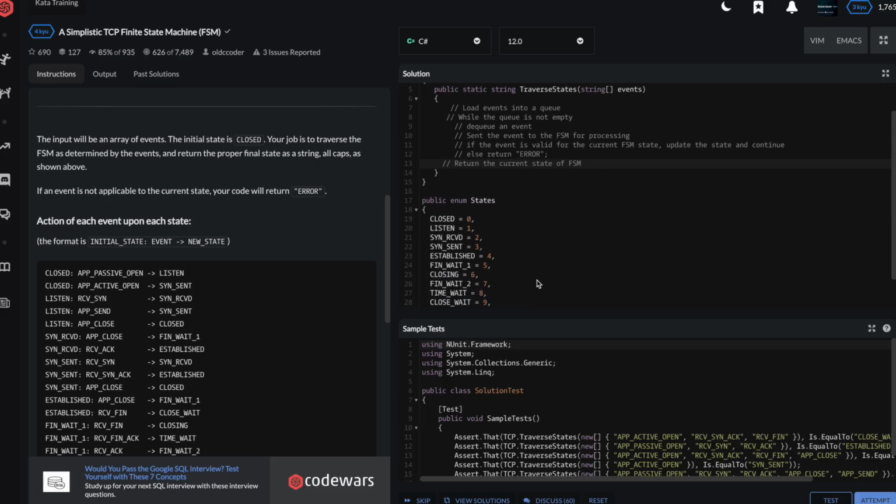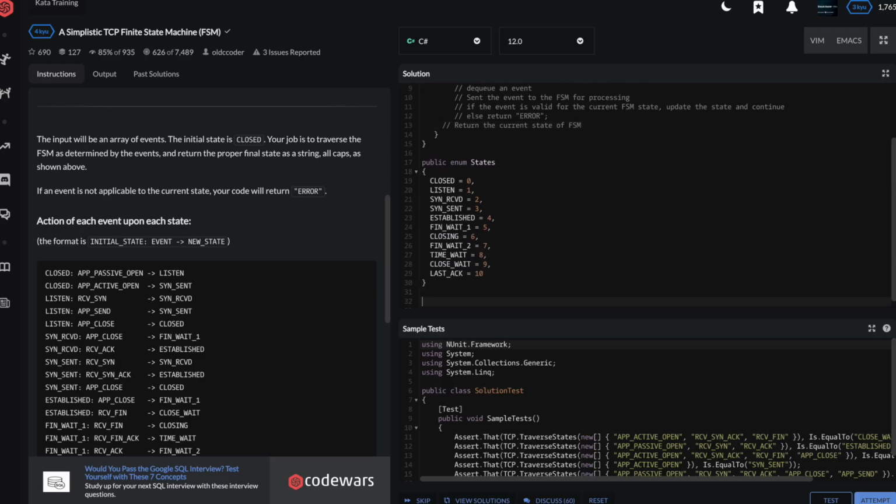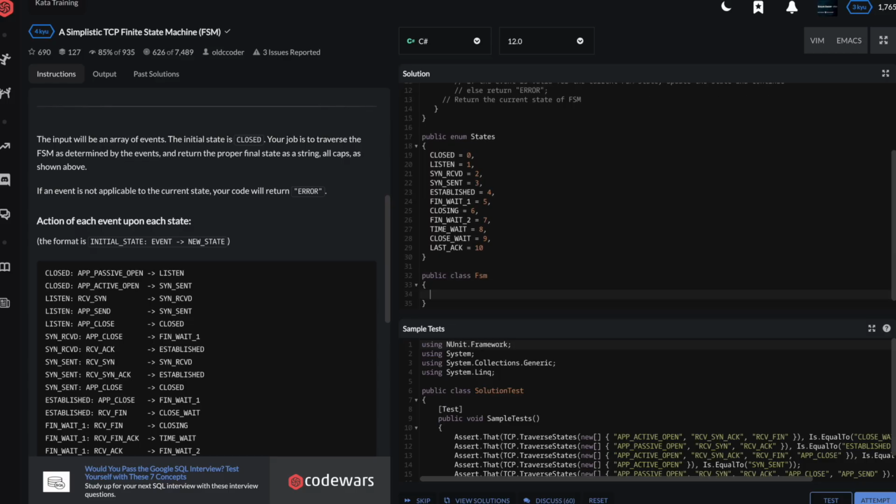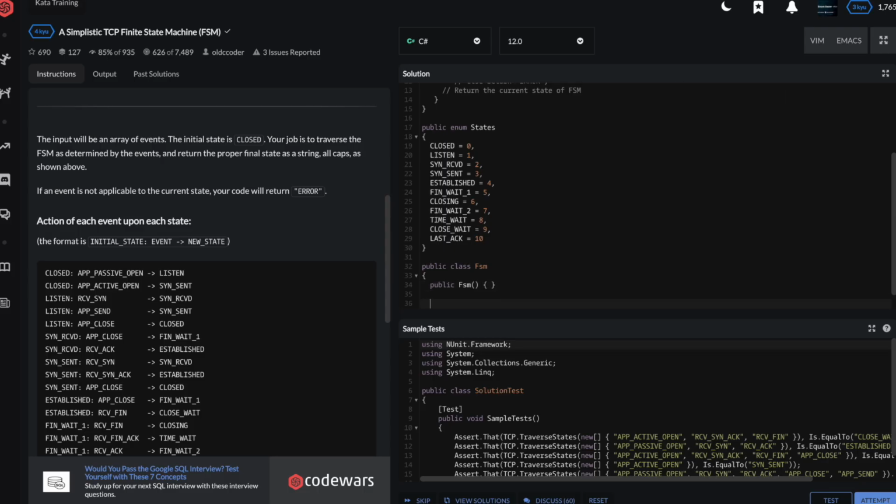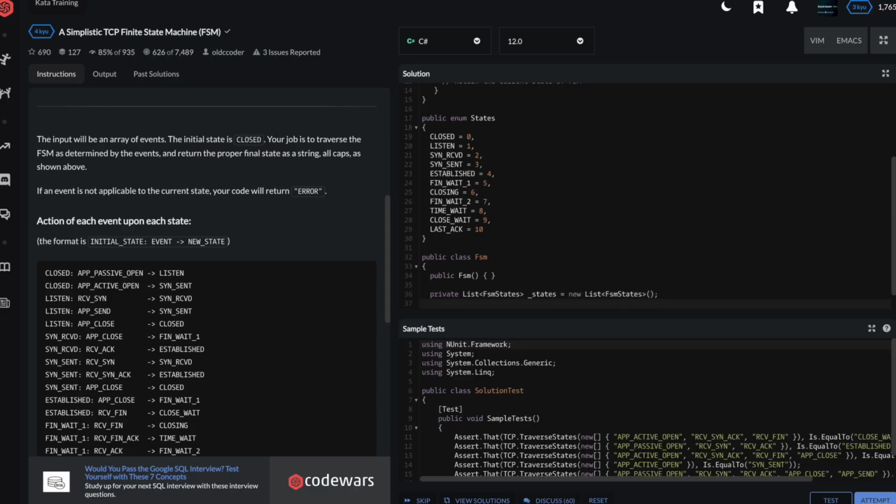How about that? So I'll go down here. I'm going to make a class to this end. I'll call it public. Oops, caps are on. Public class. I'll call it FSM for short, finite state machine. And constructor. And then, so what do I want my FSM to have? I'm going to have a list of finite state machine states, and we'll of course have to define that. I'm making this up, right? Which I'll call states, and I'll just go ahead and initialize this to an empty list for now, to avoid errors when we go to use it.